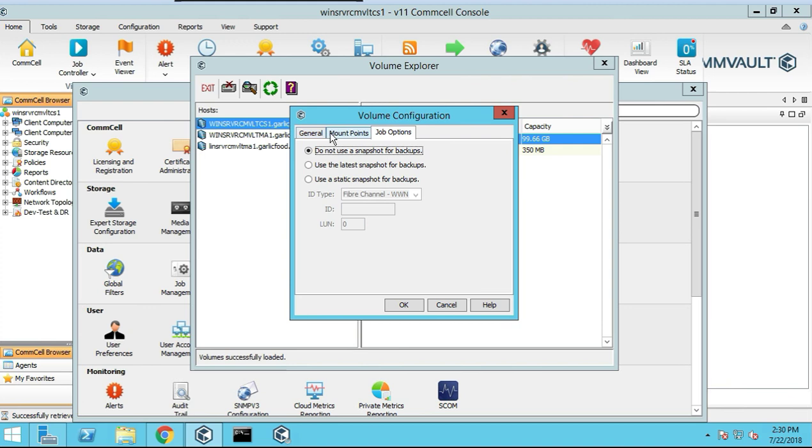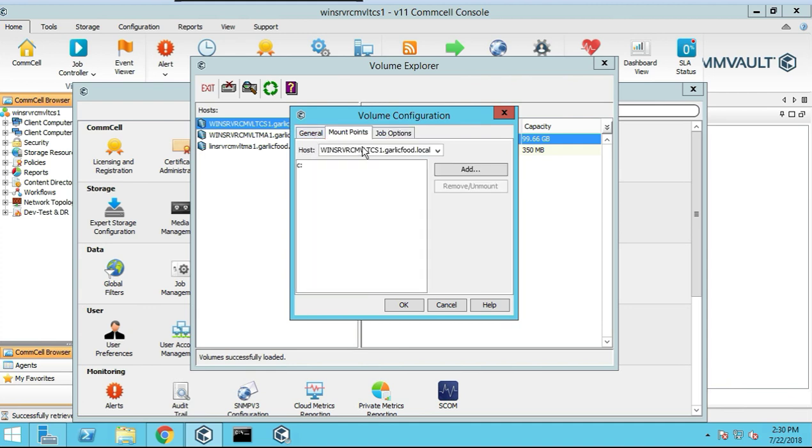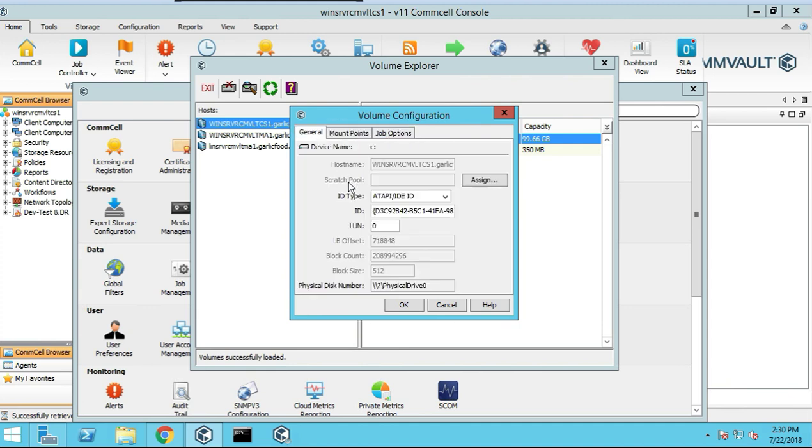Okay, let's click on general again, and you can assign it to a scratch pool. You can give it its ID, WWN, worldwide name, fiber channel, iSCSI, NAS, local, LUN, snapshot, GFS. Not exactly sure what that is. Shared disk.